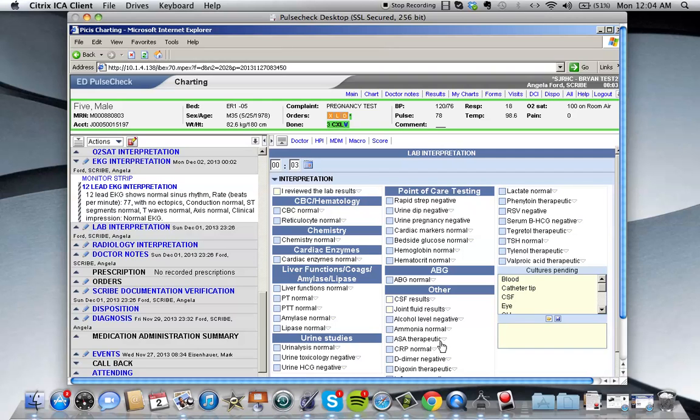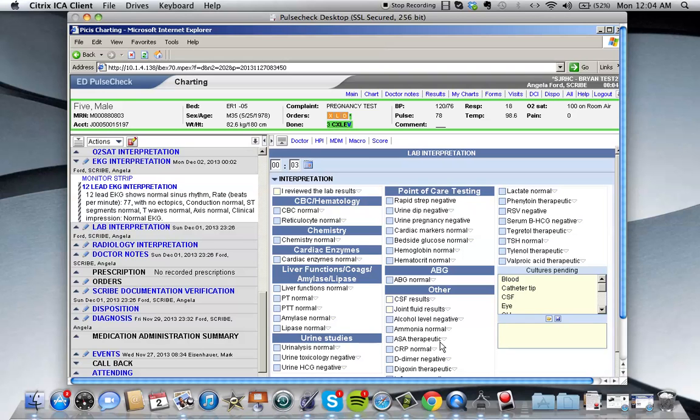Now, the last portion of this video involves macros. I know that we said we would save them for your hands-on training for the most part, but we thought that we would give you a little bit more information to prepare you even more. As I said earlier, you can think of a macro as a template that you can enter into the chart over and over again with the click of a button. With the information that is used often, a macro can be very helpful and save you a lot of time. Macros are always used for the ROS and PE, and they can also be used for many other things as well. Before we go over how to make a macro, let's go over specifics of the ROS/PE macros.